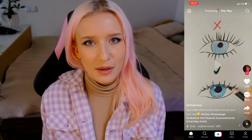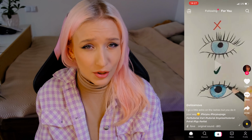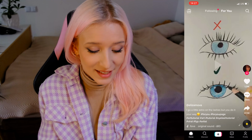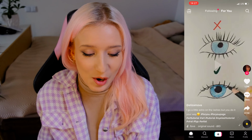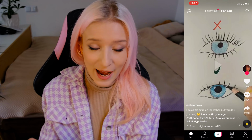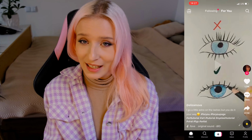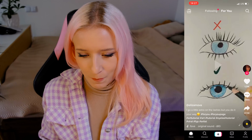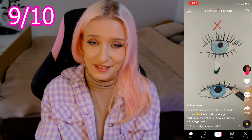Okay, so this is a very popular tip and it really actually works. Doesn't matter how far along you are with your art skills, this will always improve your eyelash drawing, so it doesn't look like a hedgehog. I approve this one. It's a good tip. I like it. It's simple. It's to the point. Let's rate it. It's actually like a 9 out of 10.